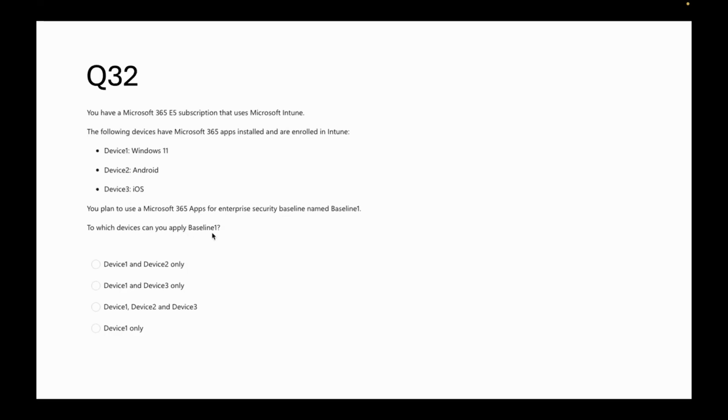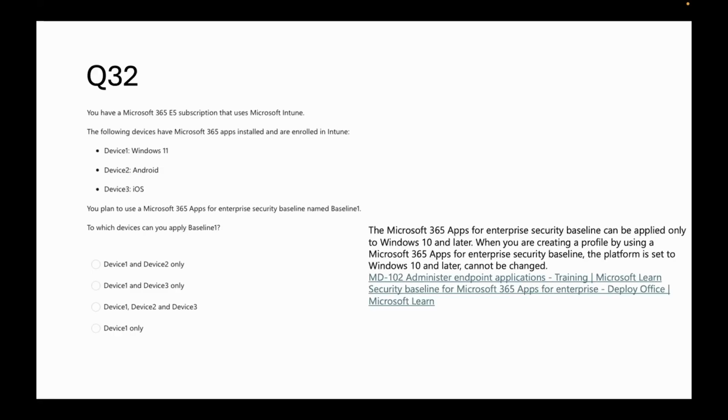If you have played with the Microsoft baseline, it says it will be applied only to Windows. If I explore the Microsoft reference and document, it says the Microsoft 365 apps for enterprise security baseline can be applied only to Windows 10 and later. Even if you go and check the enterprise security baseline in the console, you will find it only for Windows. So the right answer should be the last option, which is fourth, device 1 only.